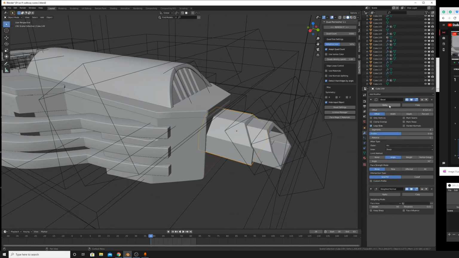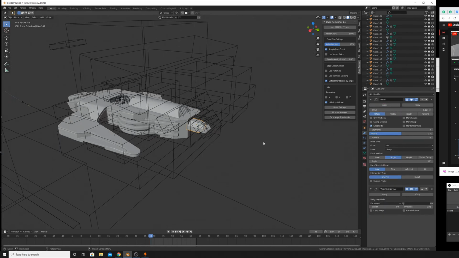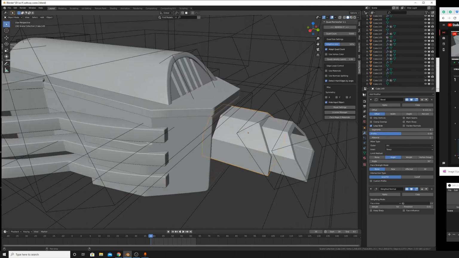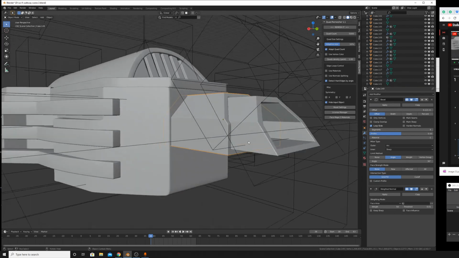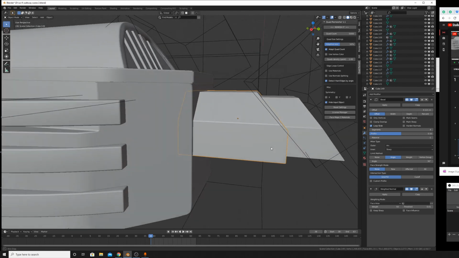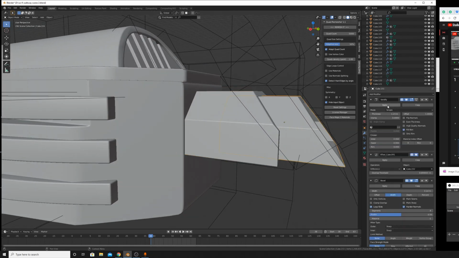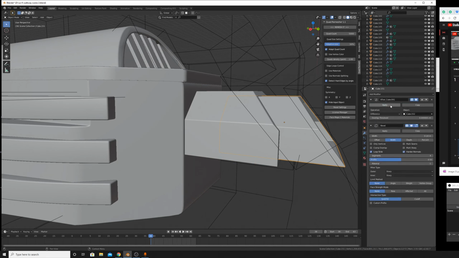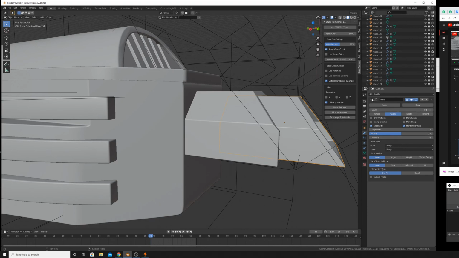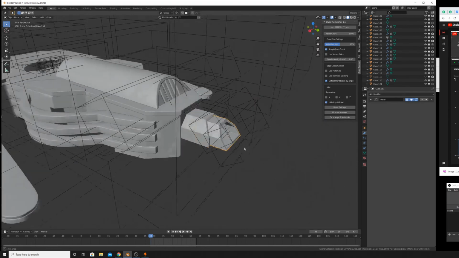Apply that. And leave the bevel as non-destructive. Same thing with this. Apply. And apply. And that should be good.